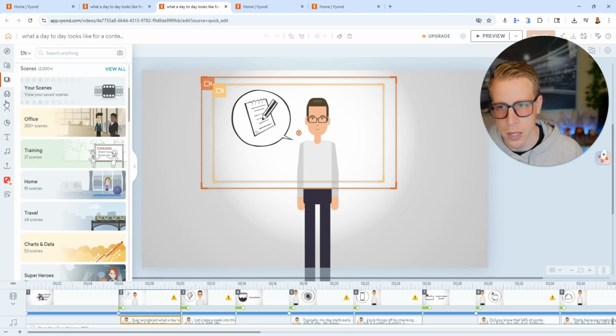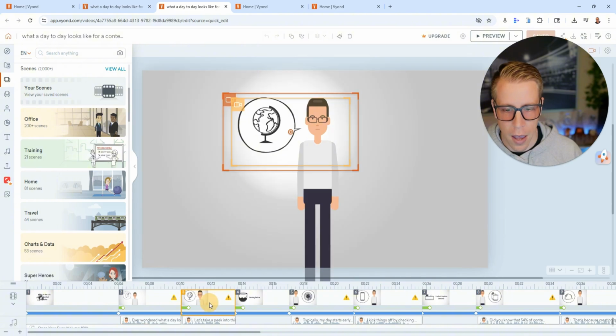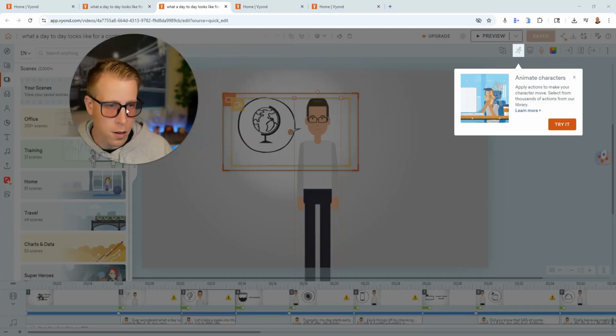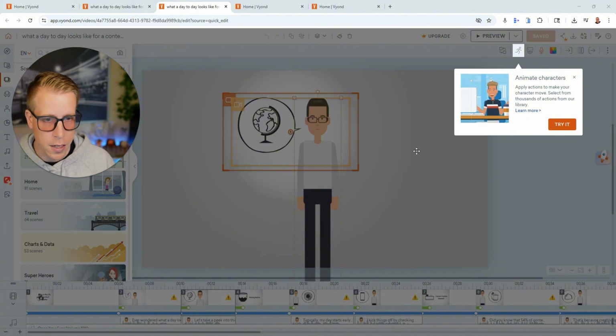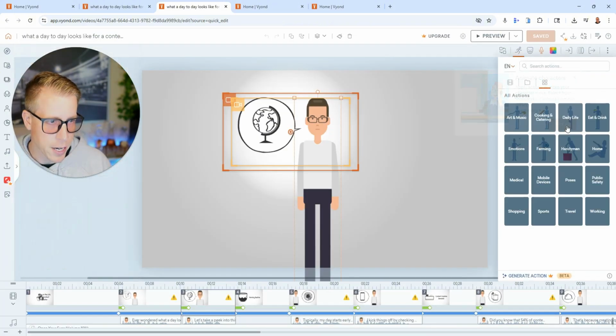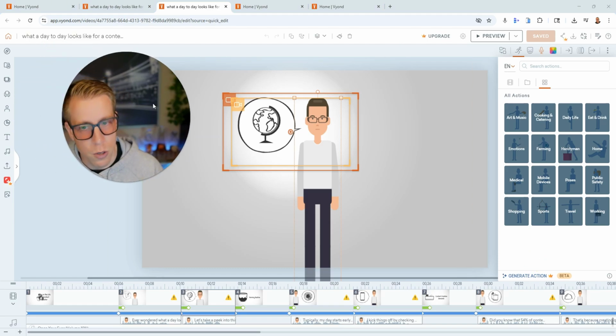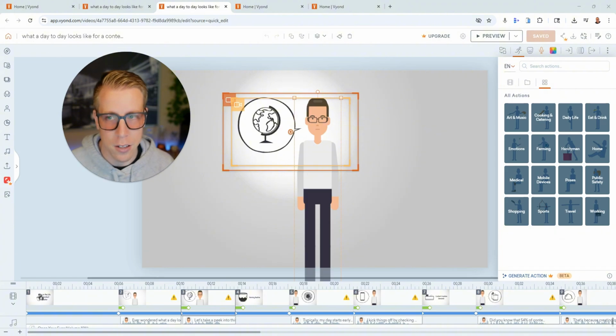We can add props, we can add scenes, you can go in there and edit anything you want. You're just going to have to spend some time in here and mess around with the settings. I can click on my character and try different characters and change my outfit. Essentially, anything you think you could customize, you could go ahead and do so. And it's pretty powerful, man.